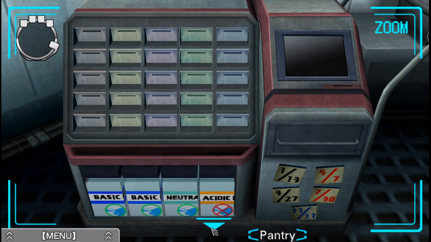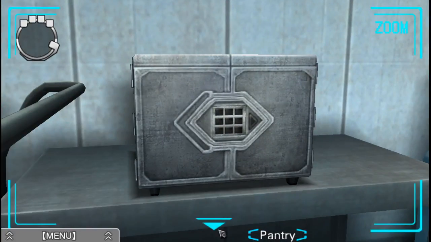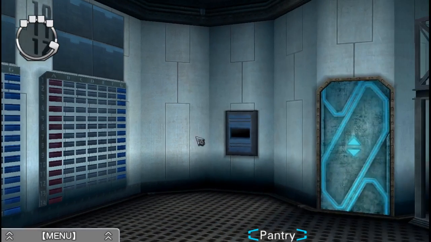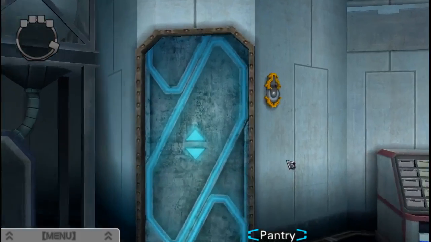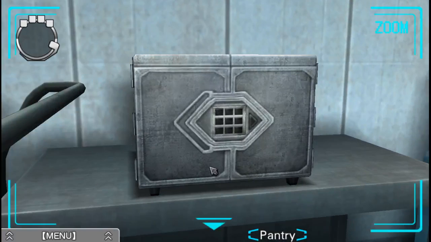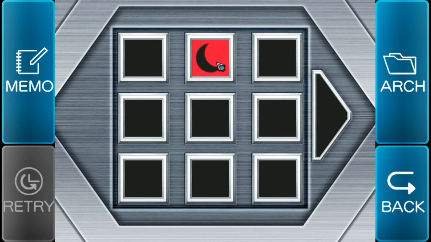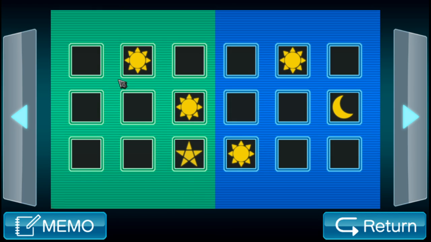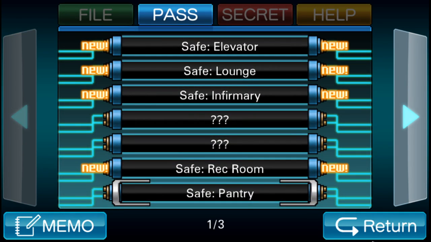Did I just forget what that was? I think it was like sun, moon or something. Safe, where are you, safe? Oh, I was right. You know what? I'm an idiot. It was right there. I passed right by it. No, what was it? There you go, safe pantry. Sun, star. Okay. That was close.